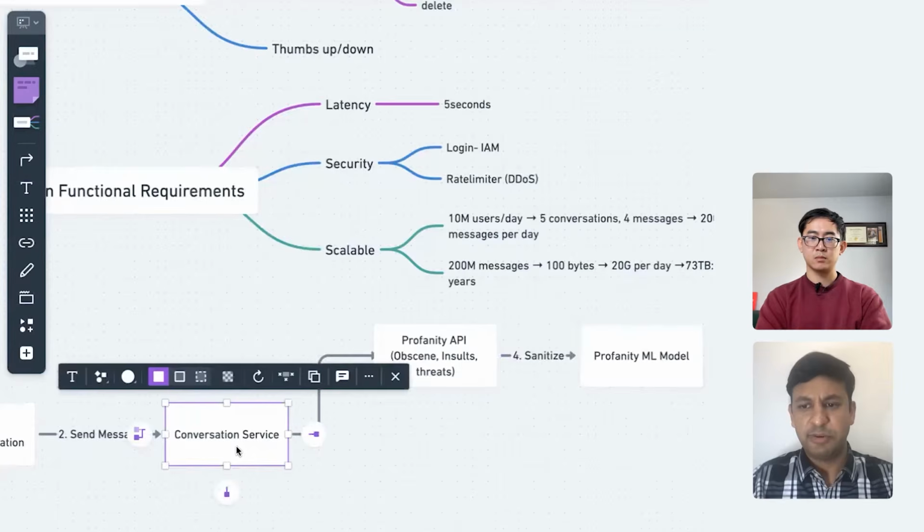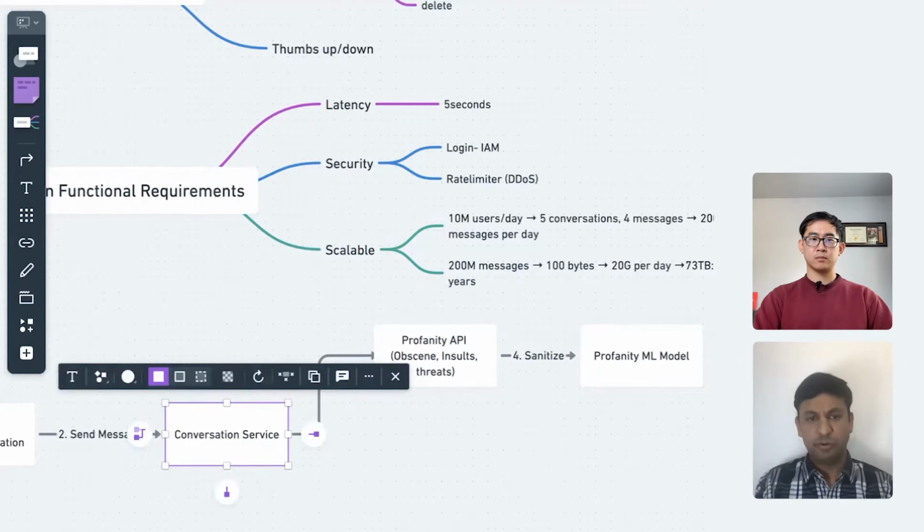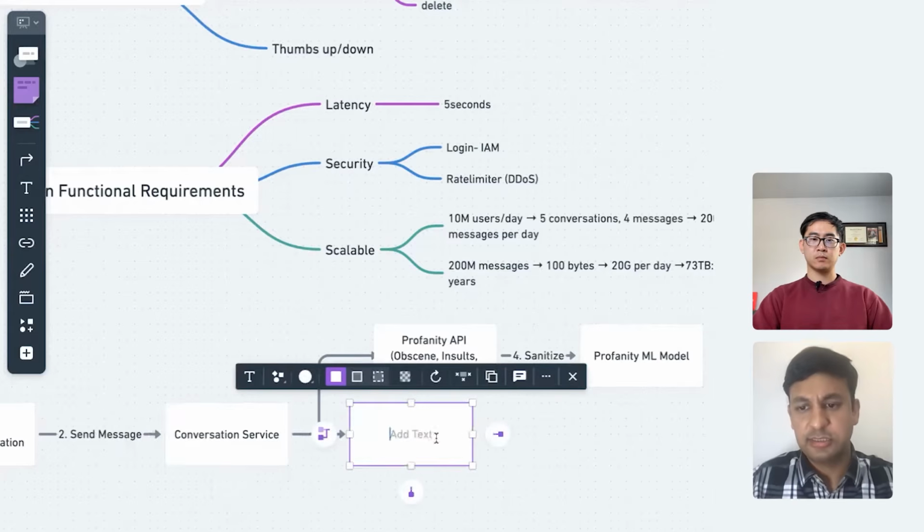Then if it is sanitized properly, like if we think that it is a really good question, I'll call a service which is the ChatGPT. It is also powered by machine learning.